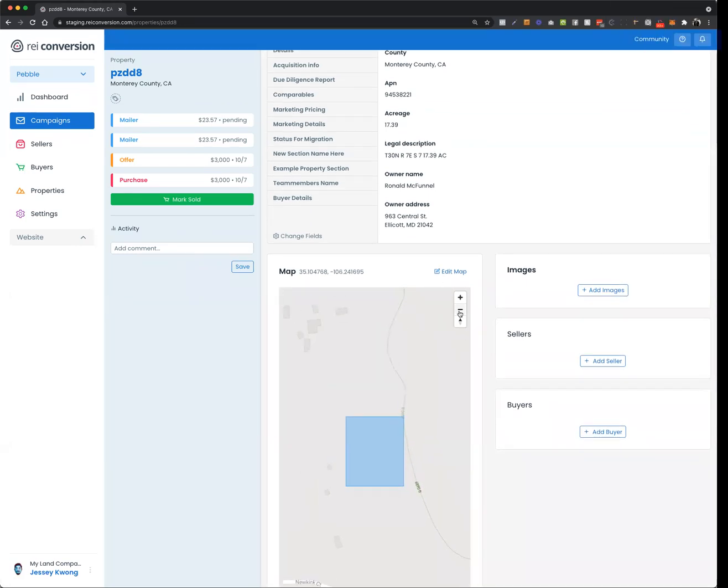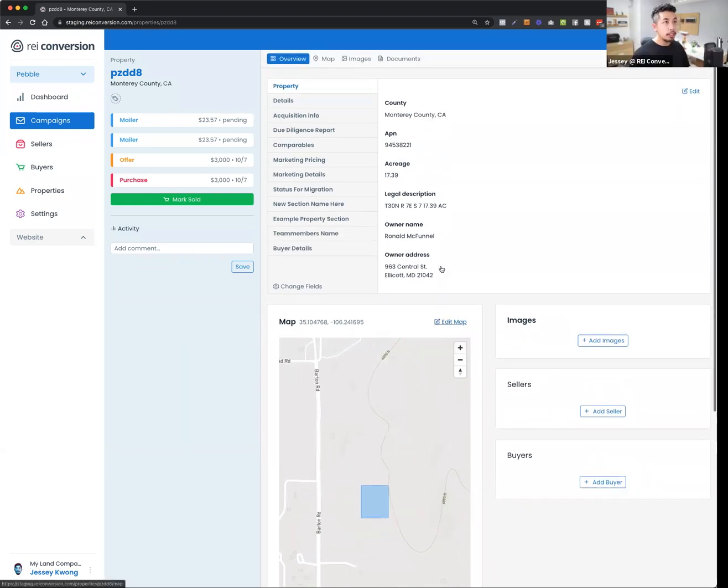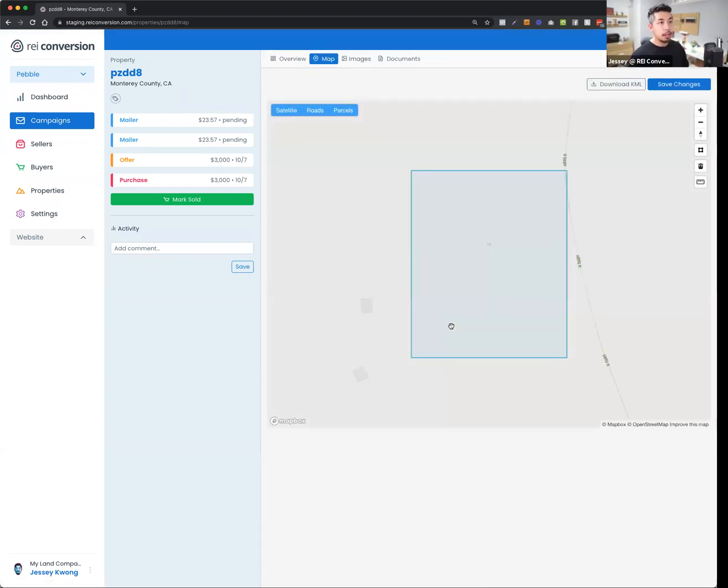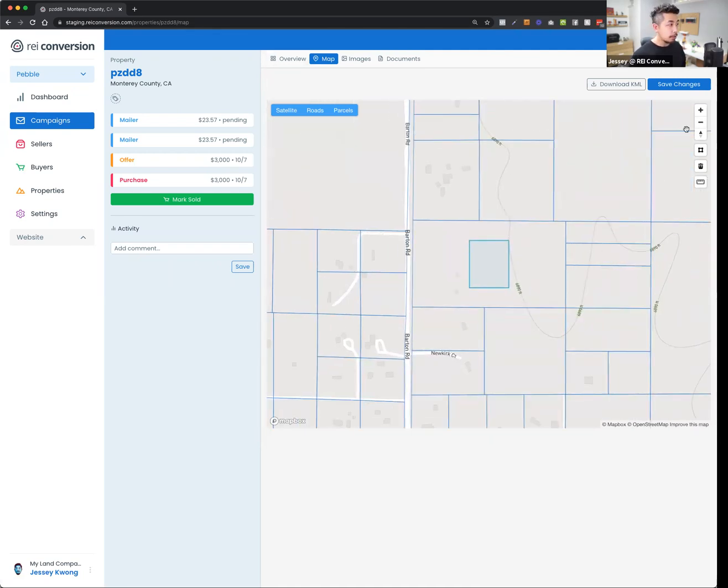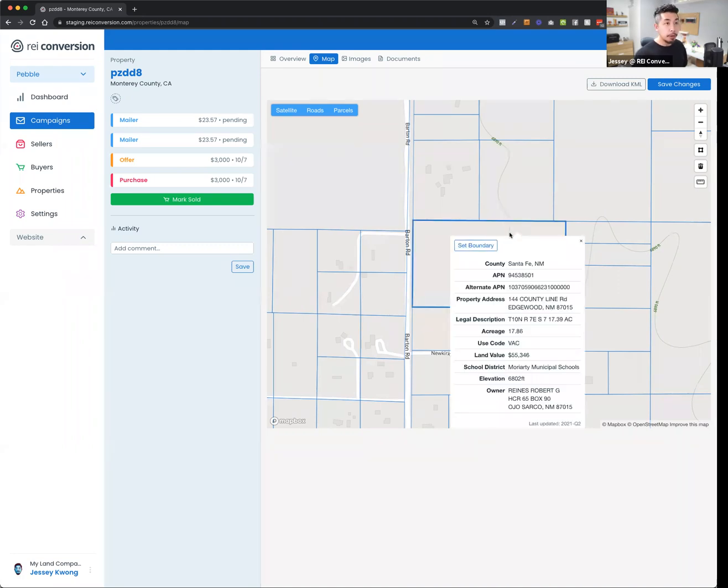I'm going to zoom out. All right, so let's just say it's this property here. If we hit edit map here, we will now be able to see all the parcel outlines. So when you're selecting your property, it will have that parcel already pre-selected. Now that is going to be based on the GPS of that property. It won't be on your legal description. It will be on the GPS, I believe. I'm going to confirm that with Kevin a little bit later when he shows up here. But now your properties will be set onto here with the parcel outlines.